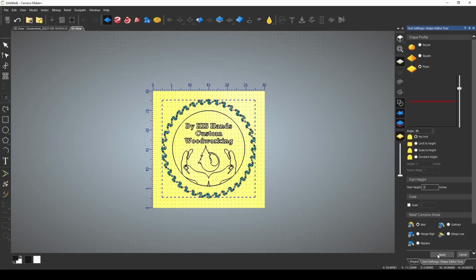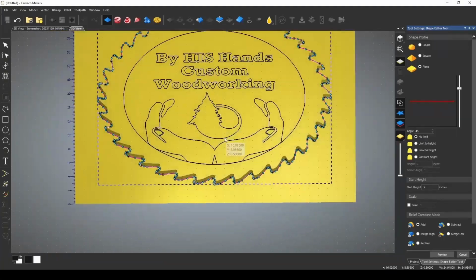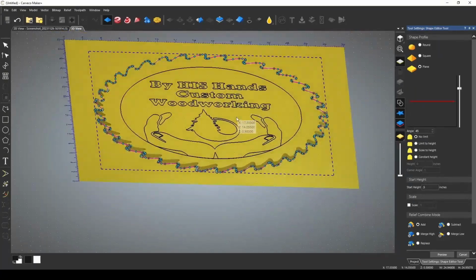Remember, we're making this fairly thick because when we size it back down, it will get much thinner. So we want to go ahead and build this model pretty thick at 30 by 30. So if I press apply, that is going to give our initial shape to our saw blades here.